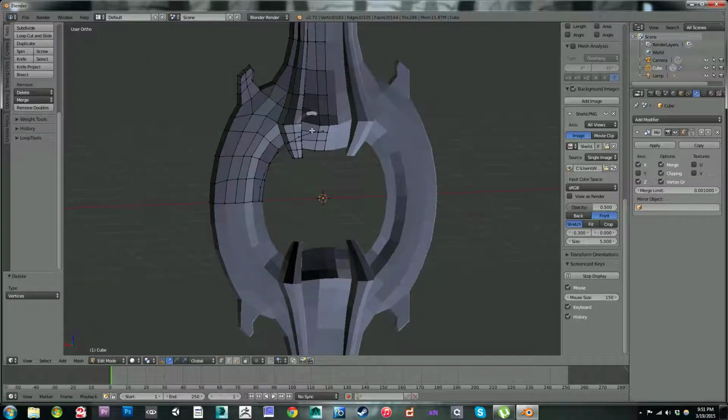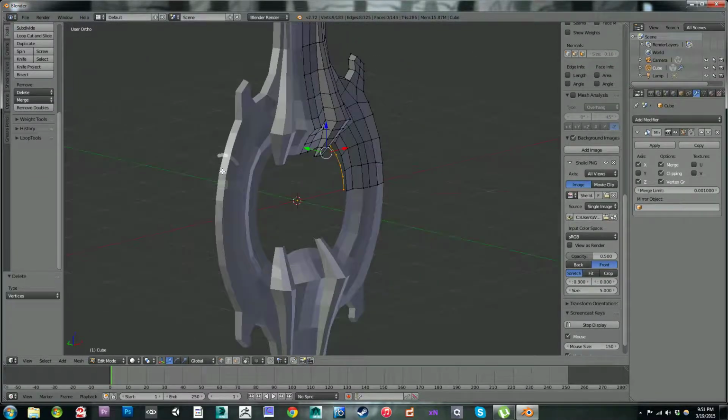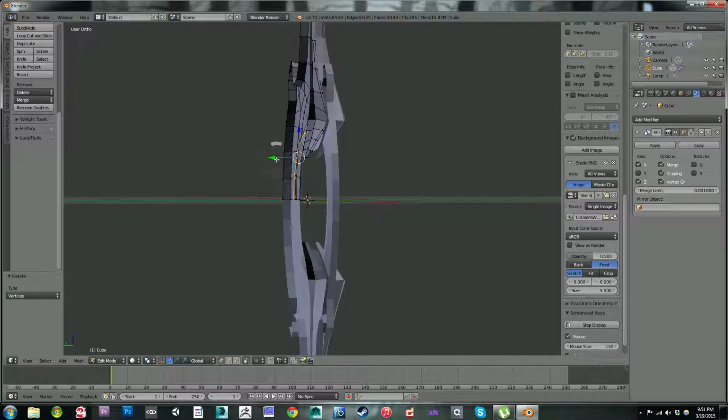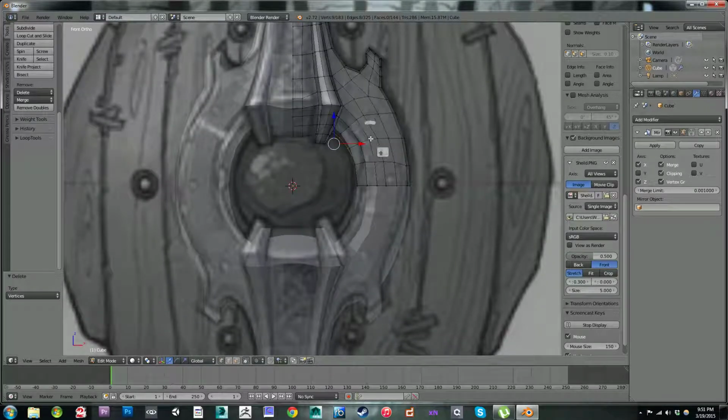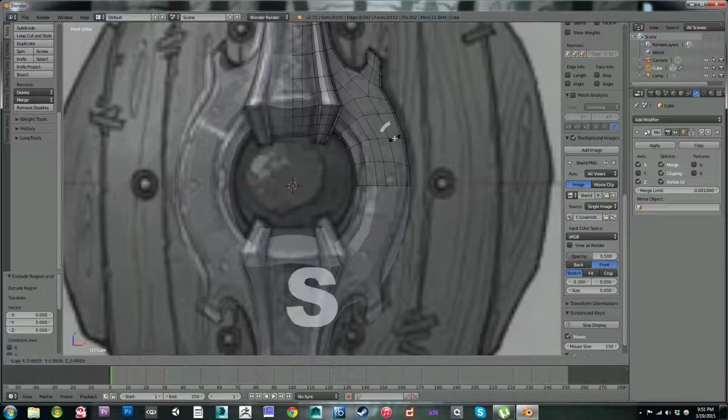And I am going to scale this towards the 3D cursor.